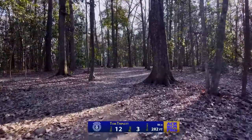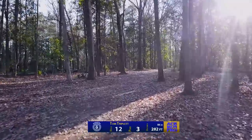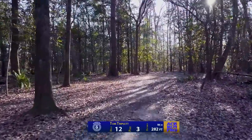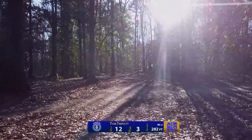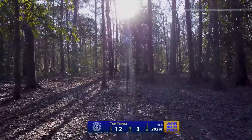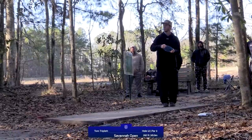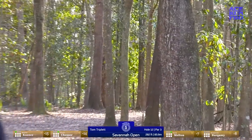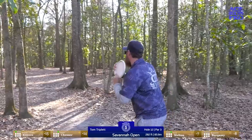Hole 12 — from the short pads, we've got a little bit better of an angle here towards the basket. This is coming in at 282 feet, no real out of bounds to worry about. For our right-handers, I think the best play here is a panning turnover backhand with either a putter or a mid-range. The forehand is also in play. So if you understand the angle of the holes, the one we just played was a straight headwind. This one's playing parallel but the opposite direction — so this is a straight tailwind, which is going to push our discs down really hard.